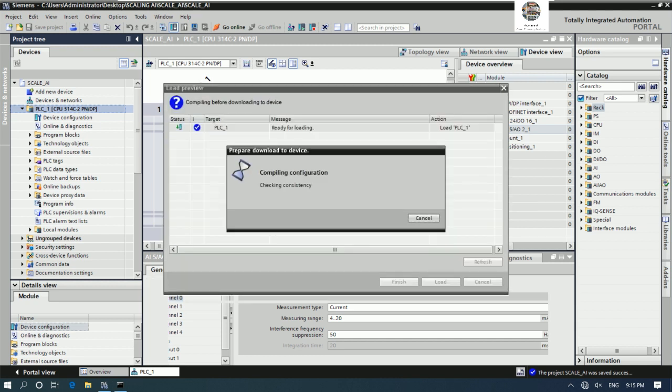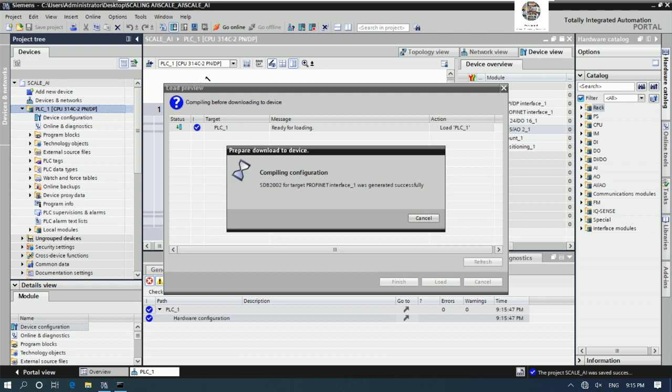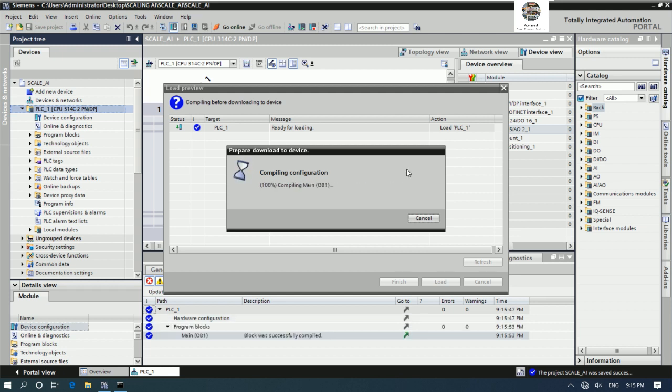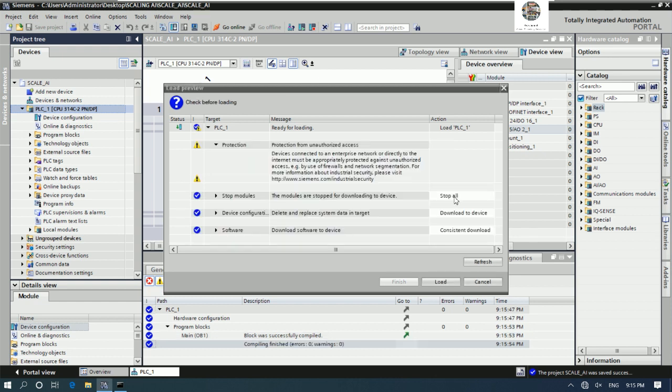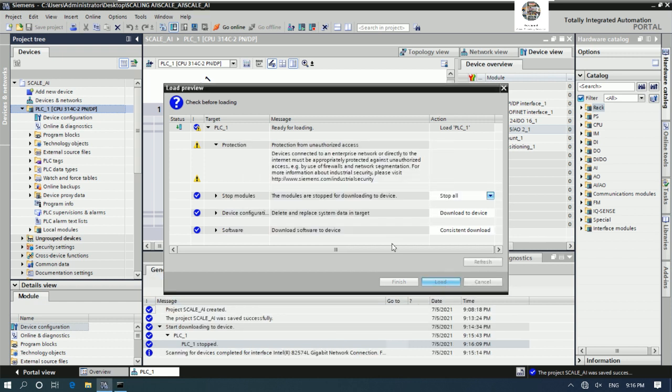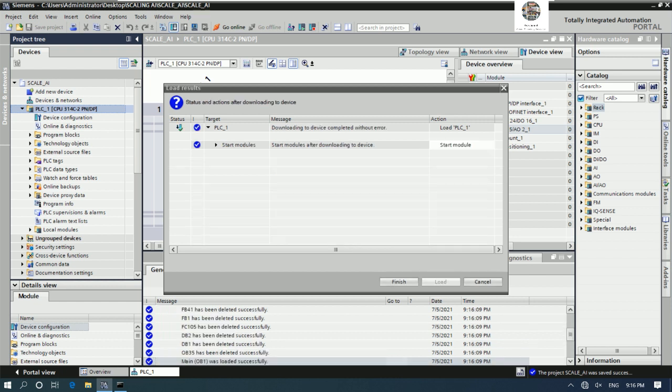For the hardware configuration download, we need to stop the CPU. So waiting for the program to compile, and then let's stop all. We can select no action and stop all. The first time we need to stop all, so click load. And then we will start the CPU again.